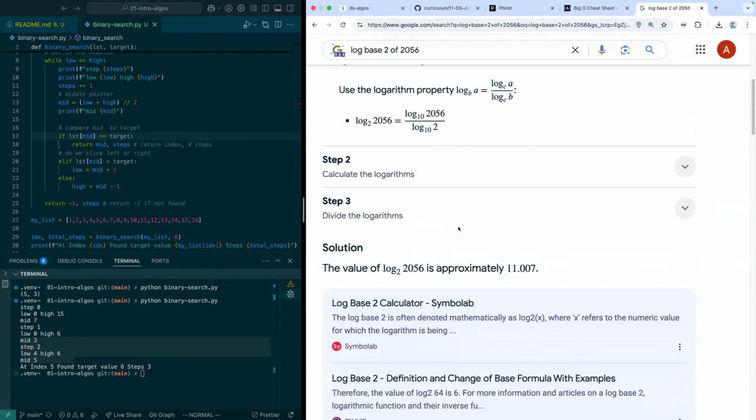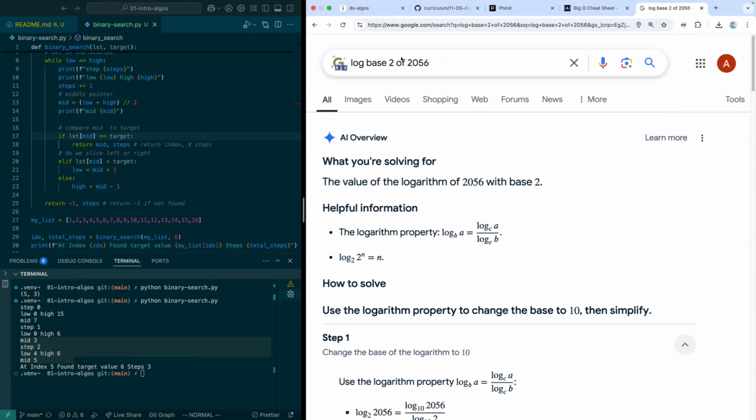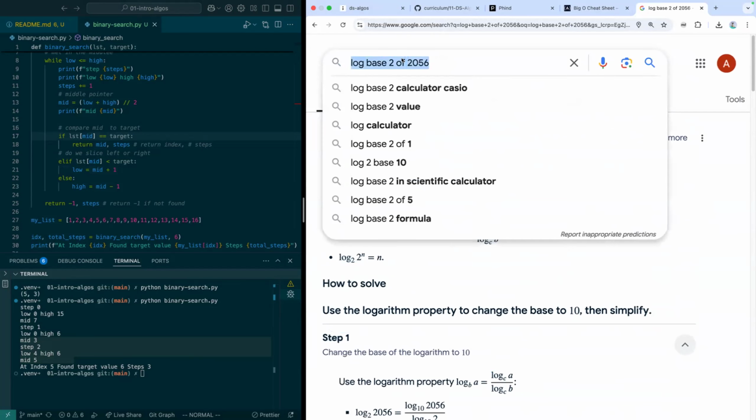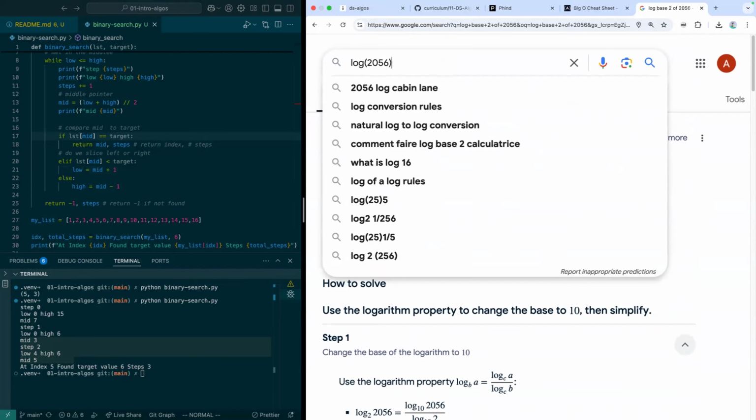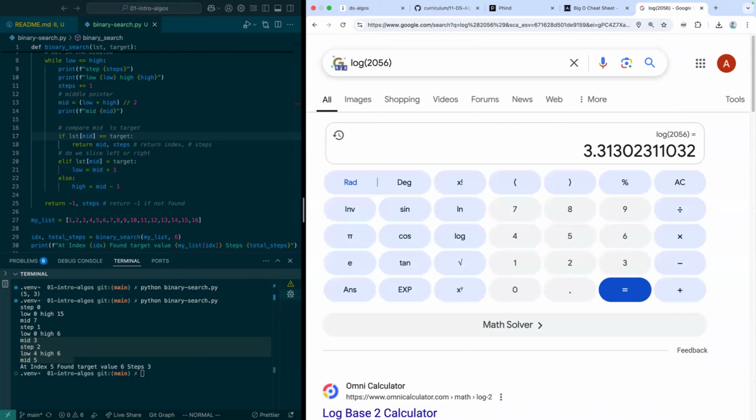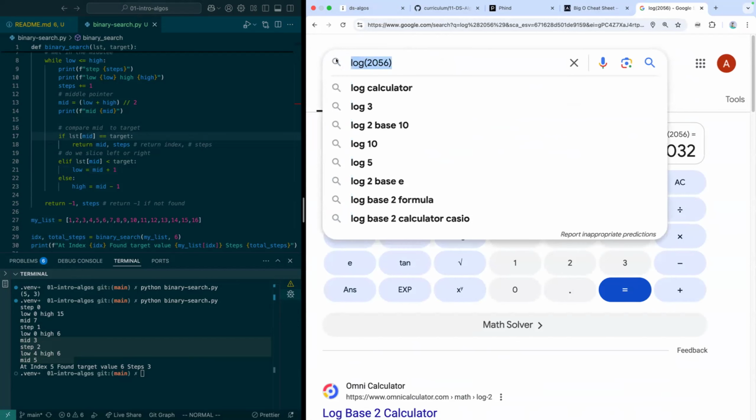Wait, I may have a website that can help you out. May I share? One moment. Let's see if we can just get the answer here. 3.13. So basically, no, let's see.